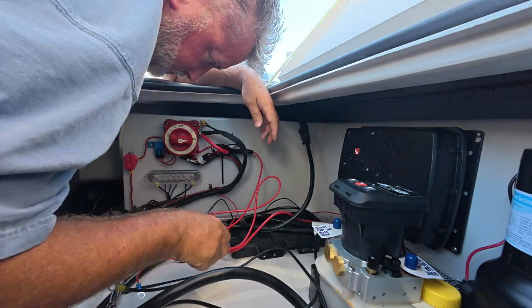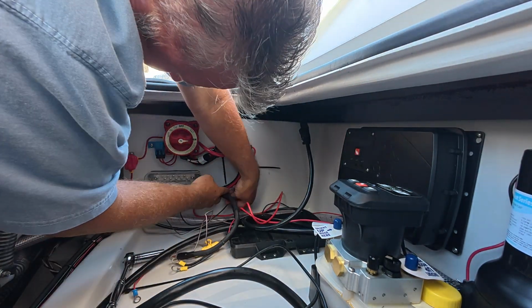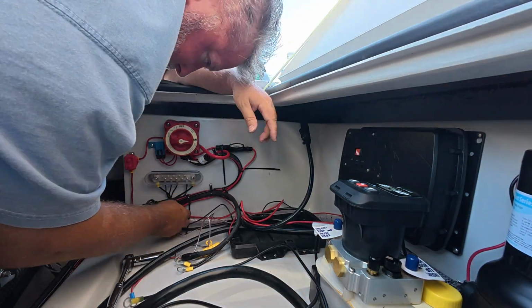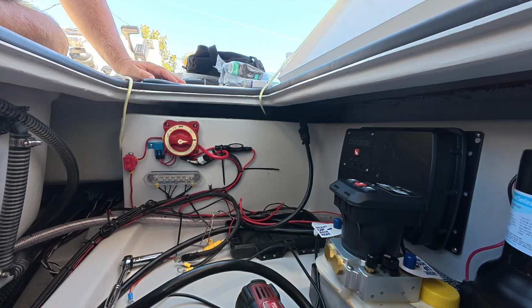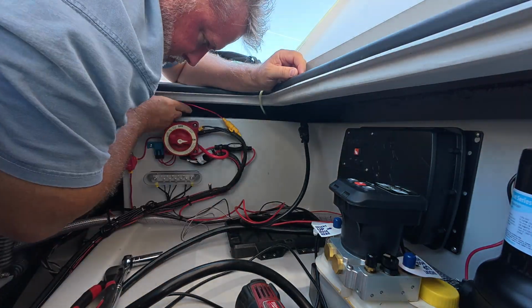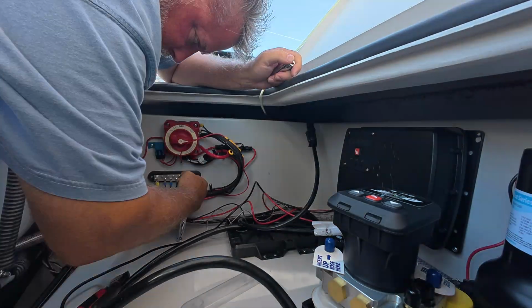And then all these wires all come together and need to be zip tied, and you just want to make sure that nothing moves. If everything is nice and snug and there's no chance for it to rub or chafe the insulation on the wires, you won't have a problem for many years, and that's the objective here. And it's always nice to make it look neat and clean. So that's what I'm doing. Enjoy.